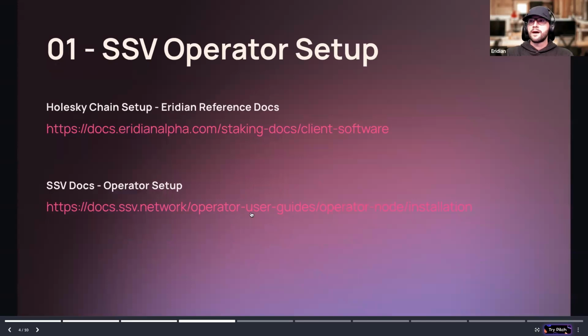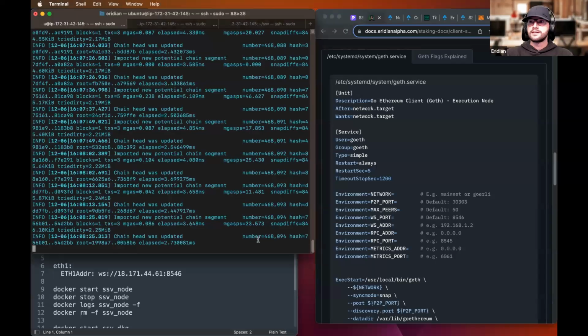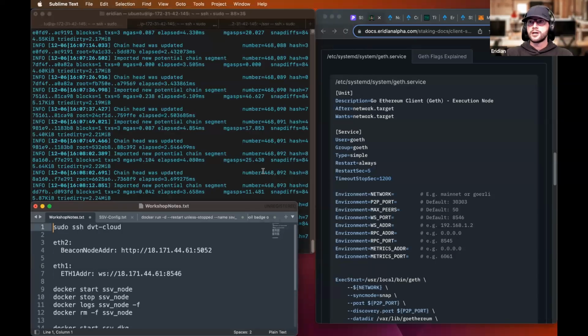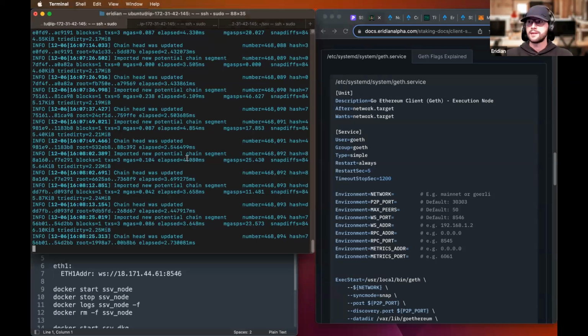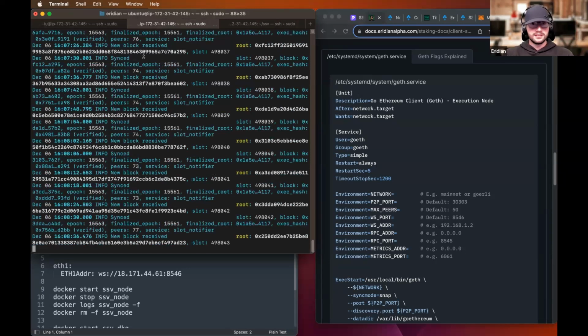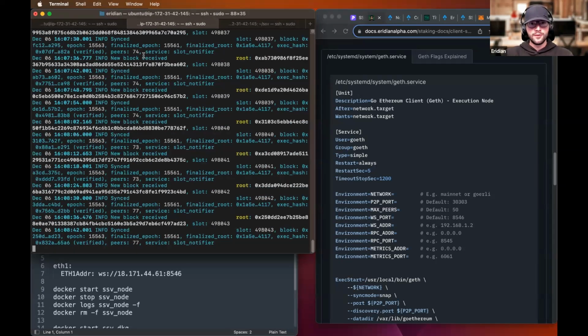So I'm going to jump across now to the demo. This is a machine that I'm working on that has everything set up, and we're going to go through the steps now. So to start with, as I said, I've got these chains running. It's on Holesky, so I've got Geth and Lighthouse. They're running just because it's the default that was used in the OBOL trial, and to keep it the same, I've used the same in this. For mainnet, it can be something different.